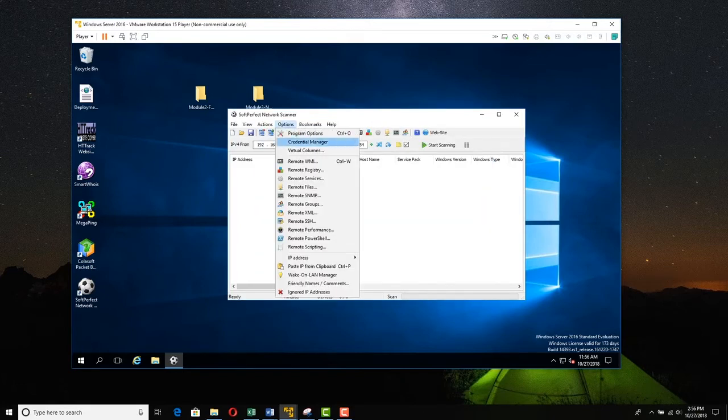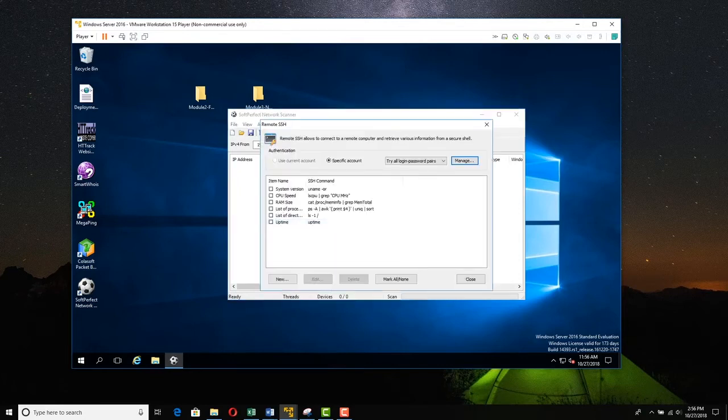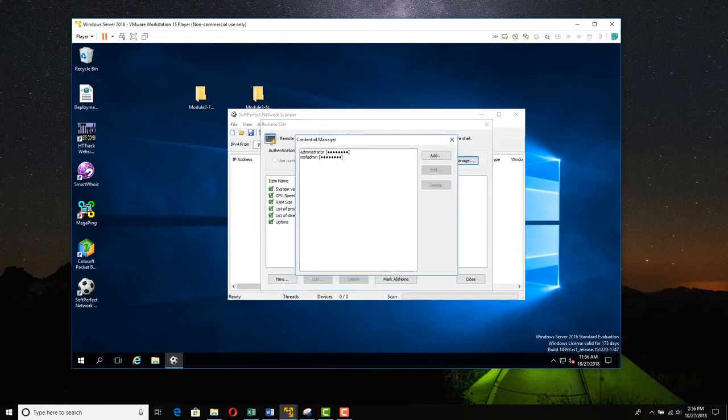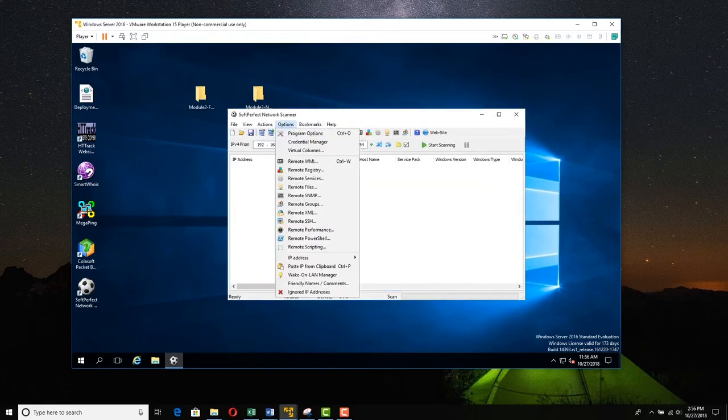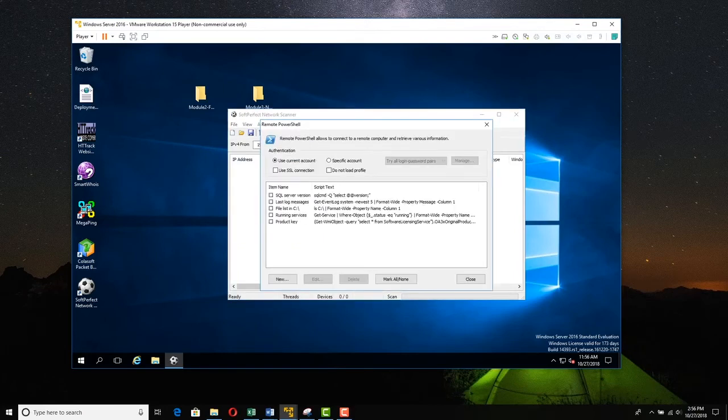What else can we do? If you had devices that respond to XML, you could use HTTP to talk to them. We know we have one device that will respond to SSH. So I'm clicking SSH. I'm clicking Mark All. And when we look at the logins of the passwords, that is the MSF admin. So let me close that. What else can we query by? We could look at performance counters. How about PowerShell? I want to use some PowerShell.